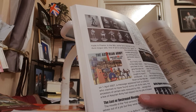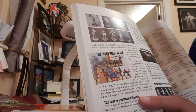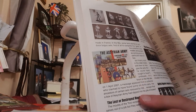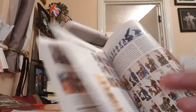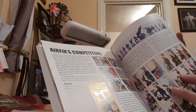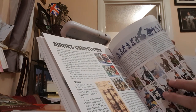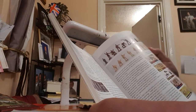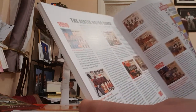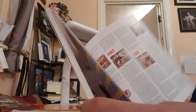They do similar things now, as I say, with the American comic advert on the front cover of some of their figures, but that one I've never seen. I'd be interested in if anyone actually ever picked that set up, because it looks very nice. And then we get to Airfix's competitors, including Atlantic, who were, you probably know, a little bit wayward in their historical accuracy, and Esky, and it goes through a complete guide to the range as it appeared in Airfix's books.